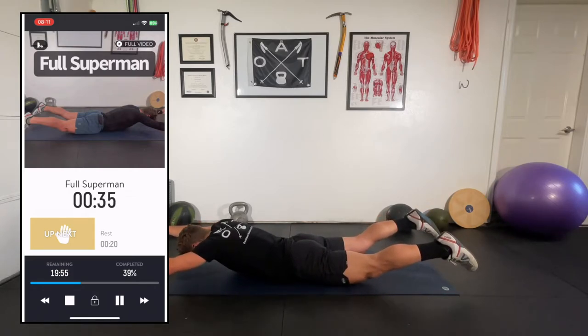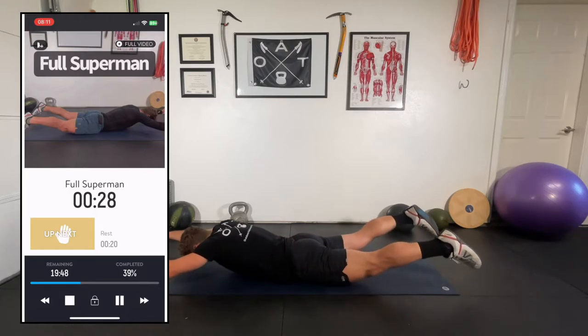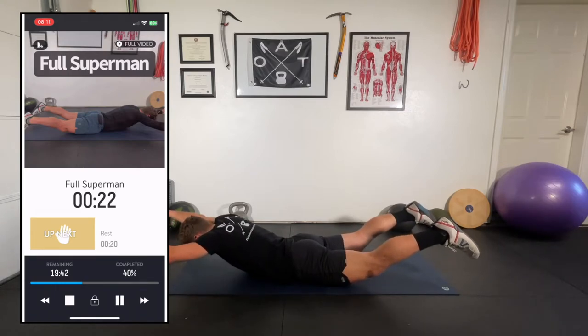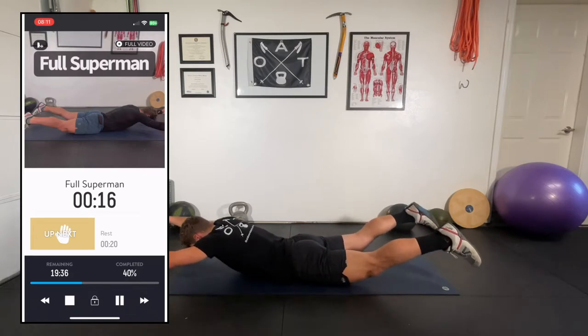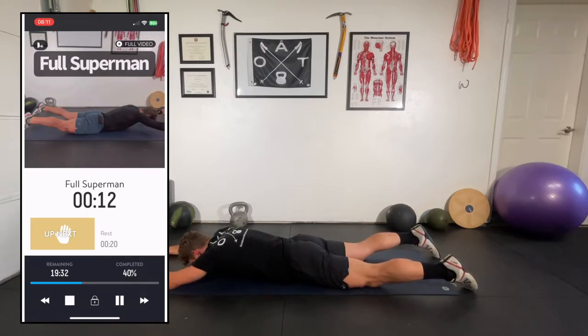This is a core exercise, folks. Really a full body exercise. Number of repetitions does not matter. Very rarely do I focus on number of reps. Quality over quantity always.